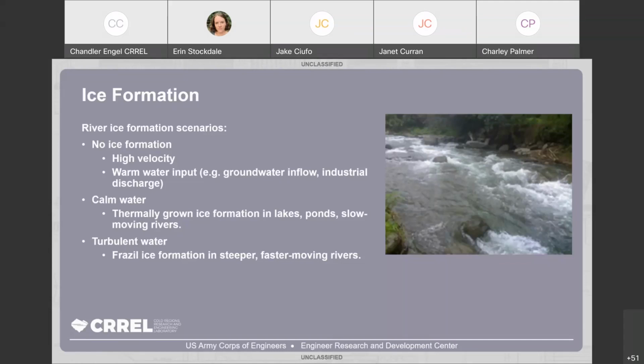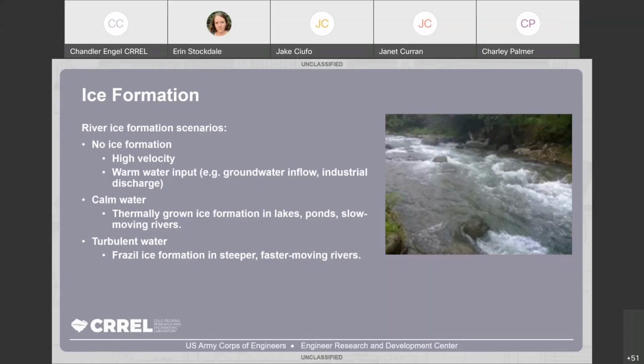And then we obviously don't get ice if the water isn't cold enough to generate ice, but there are cases where otherwise we have the conditions where ice would form, but locally it doesn't. And that is often because of warm water inputs. So this can be sources of heat from natural processes like groundwater infiltrating into a stream, adding heat to the system, or a human-induced process, such as discharge of cooling water from a power plant or an industrial process, for example.